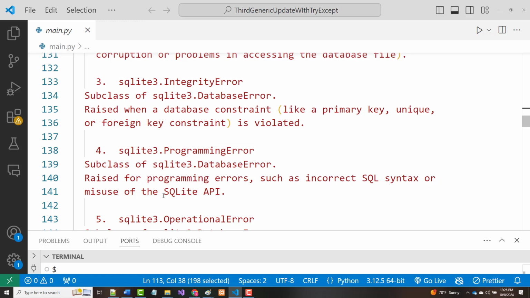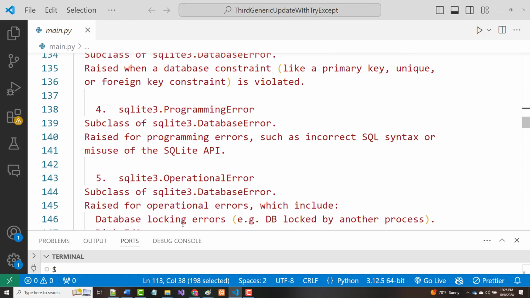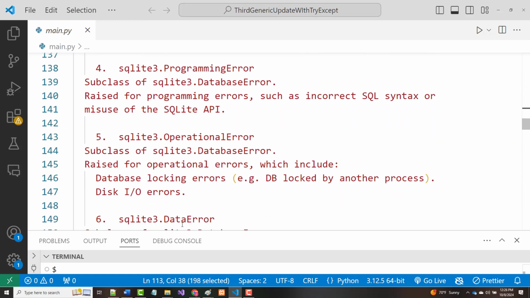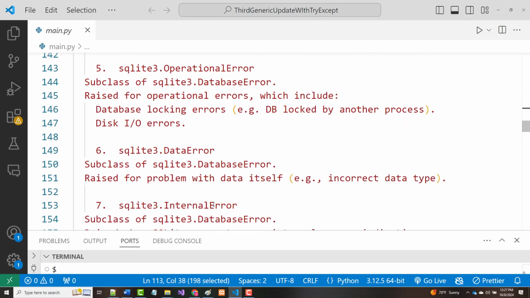Integrity errors are raised when you break a database constraint. Programming errors occur if you put some incorrect SQL syntax in there, or you misuse the SQLite application program interface, which basically tells you how you're supposed to do everything. An operational error: we're not typically going to have errors like this, where it's locked by another process, because right now I'm using my machine to hold my database.